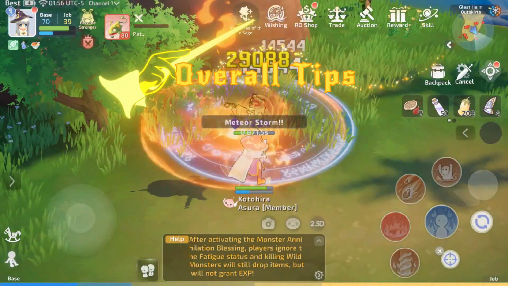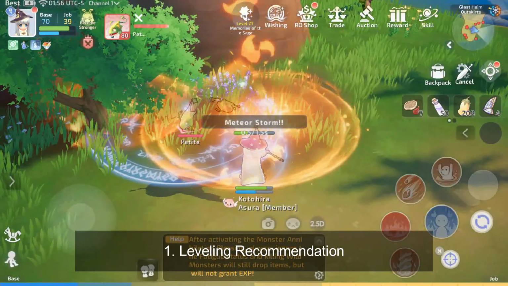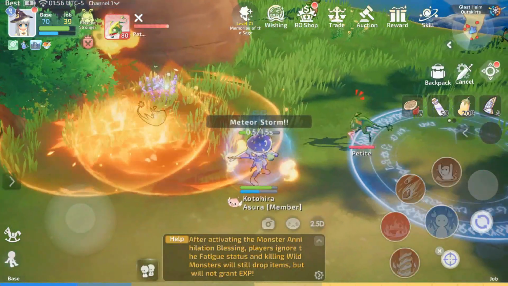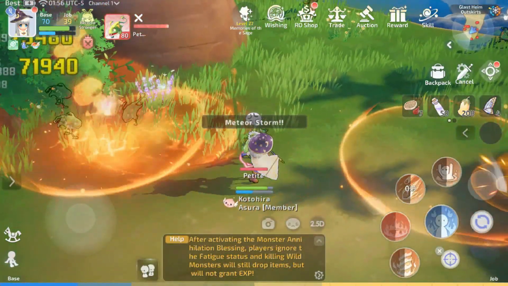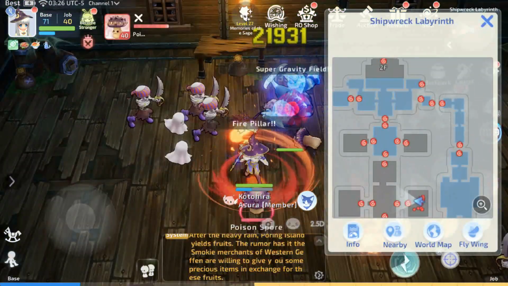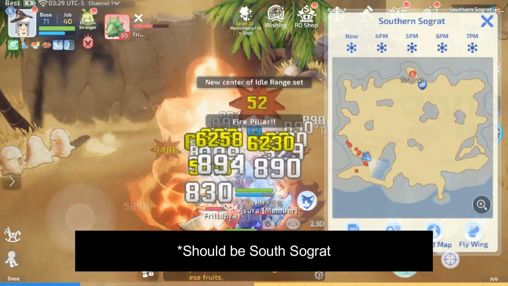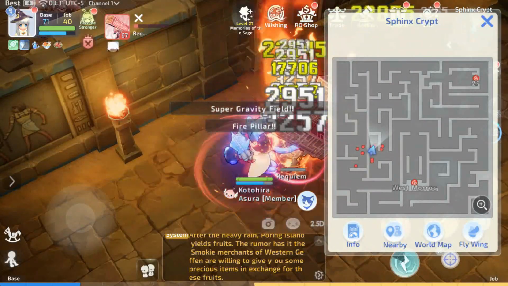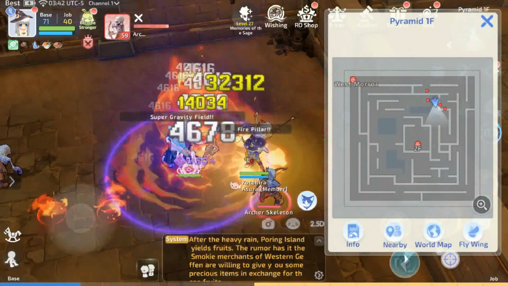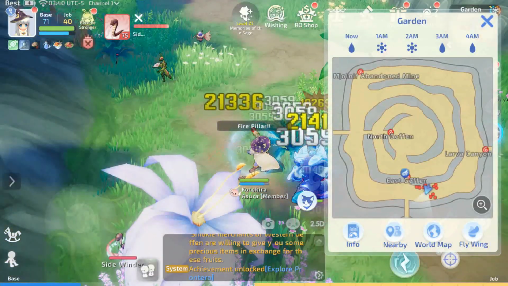Tips and suggestions for your wizard. First is the leveling recommendation. Since wizard can deal AoE skills, target monsters that cluster in a group. For base level 50 and up, suggested leveling spots are in Sunken Ship, West Morocco, Sphinx, Undersea Cave 2 and 3, Pyramid 1, labyrinth forest, and the garden.